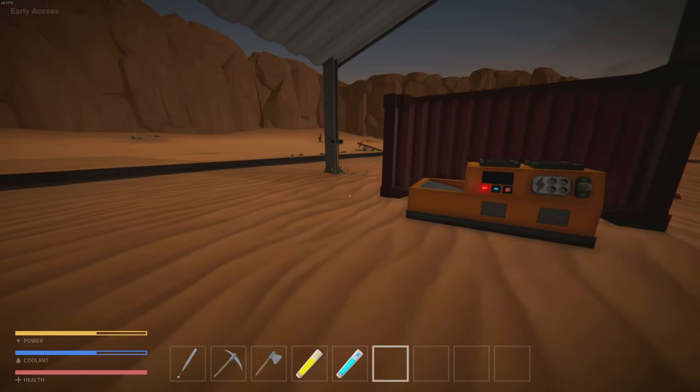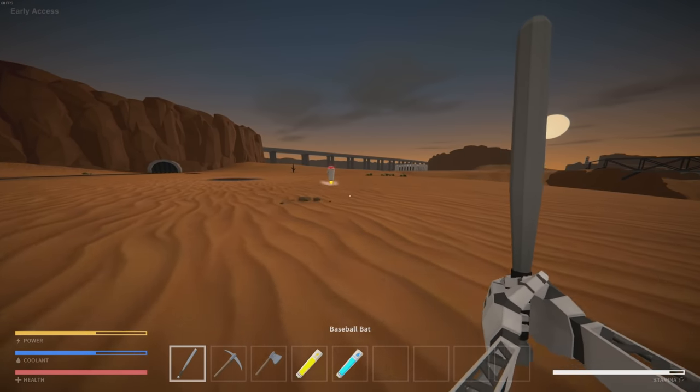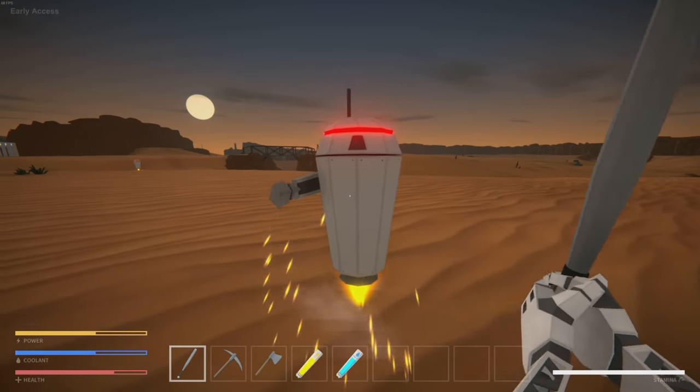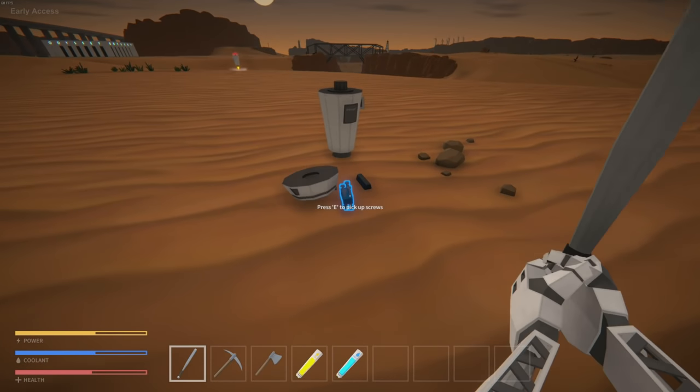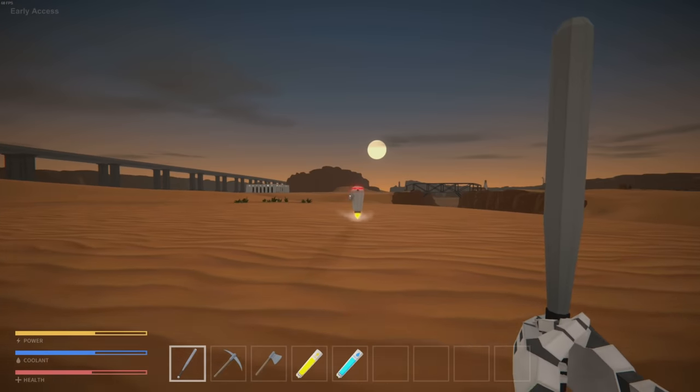Okay. Uh-oh. Oh, man. Seriously? Taking you out, son. You're going down. I'll take one of you on. Yeah. Uh-oh. Shoot. Okay.